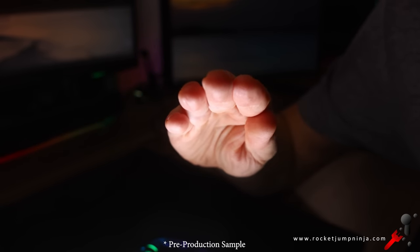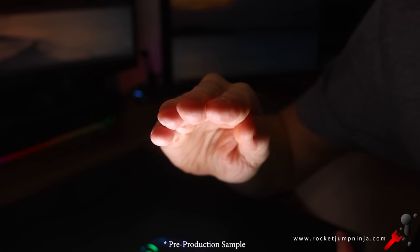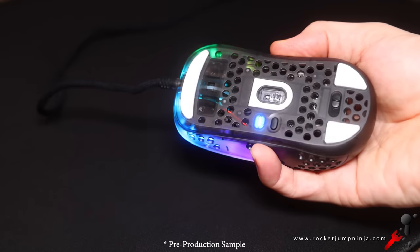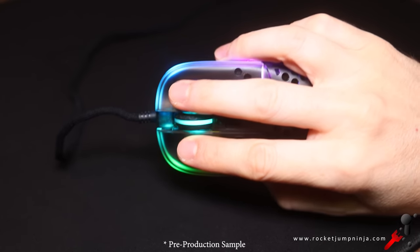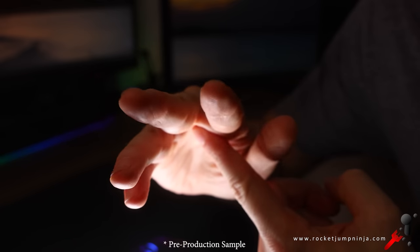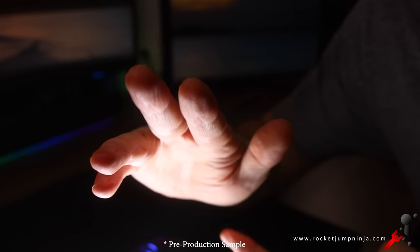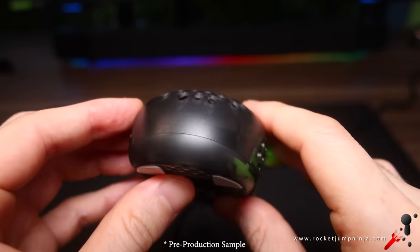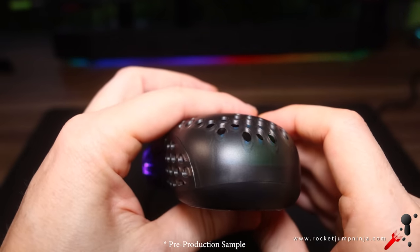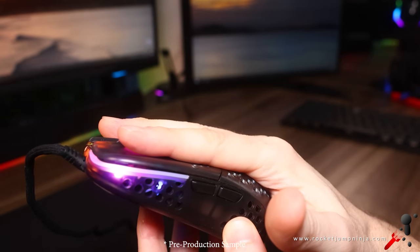If we put our fingers together and look at the shape of the gap in the palm, it looks curved. I think that's why a lot of mice have a back that's curved. But we don't hold mice in this section — unless you're using 1-3-1 grip, meaning three fingers on the top of the mouse, one on either side. But most people use 1-2-2 grip: one on side, two on top, two on other side. The contact points are under your index and middle fingers, and that area is very slightly curved — more like a flat area. So while a lot of mouse designers have thought they should add bigger curves on top, I believe it's better to flatten it. That's why when looking from the back, this mouse is pretty flat. There is minor curvature so you don't feel it pushing up into your hand, but it still offers you support.